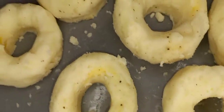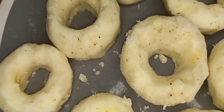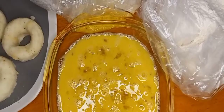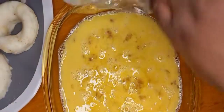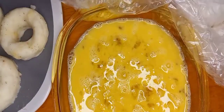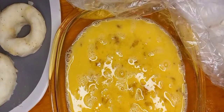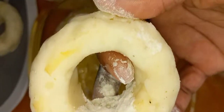And what I'm gonna do next, I'm gonna get this dipped into flour, breadcrumbs, and egg. I'll show you how it's done. So guys, here I have some flour right here, and some breadcrumbs right there, and I have eggs here. What I do, I put it in the bag because it's way easier. If I put it in other containers, the place is gonna be a mess, unless I take my time. So this is very easy. Here's my donut, guys. This is just potatoes, remember?